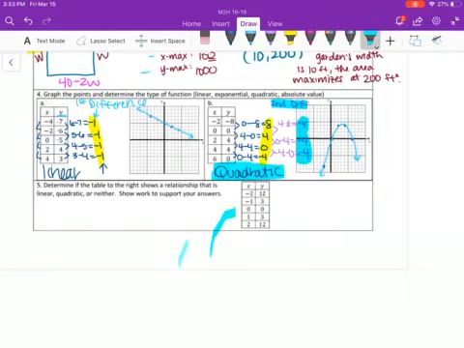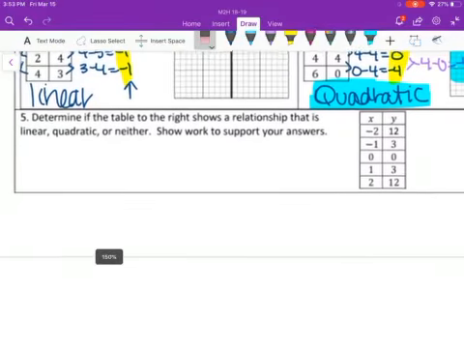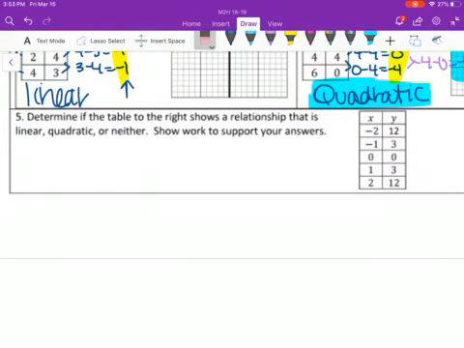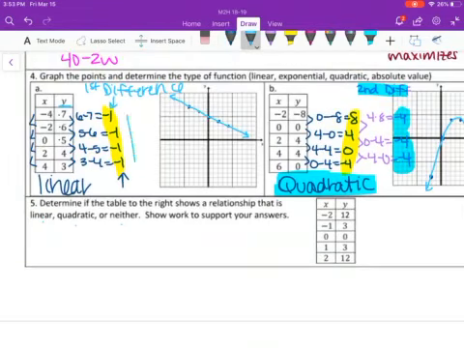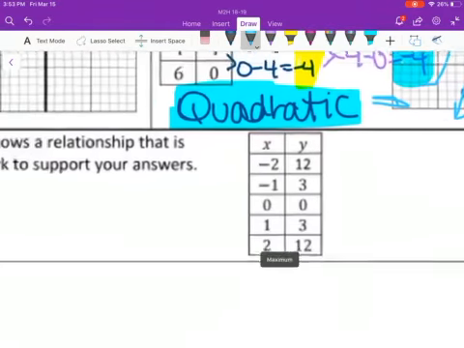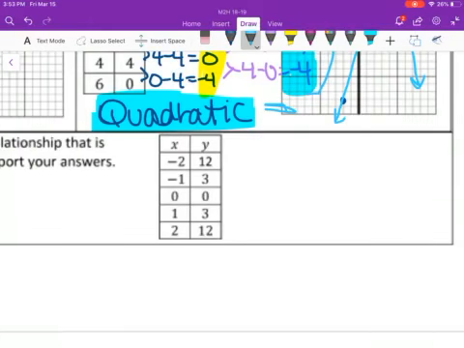So if we take a look at that example number 5, we can either do it together, or you can try it on your own and then just check at the end. You want to see from the table of values what the relationship is, either linear, quadratic, or neither. So if the first differences are the same, that means it's linear. If the second differences are the same, it's a quadratic. If neither of those are the same, that's when it's neither. So let's take a look at this example and see which one it is.